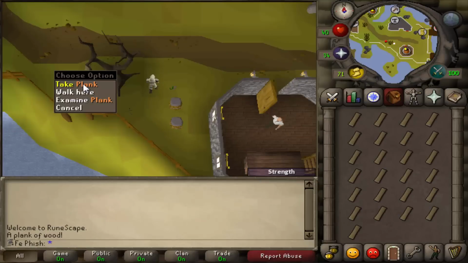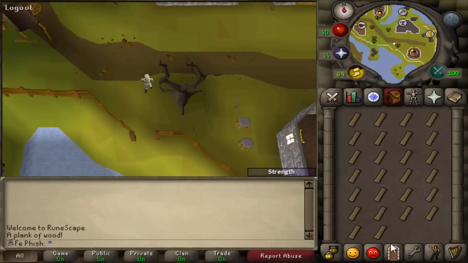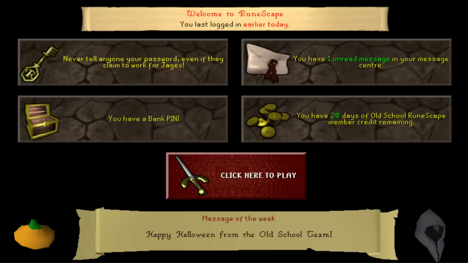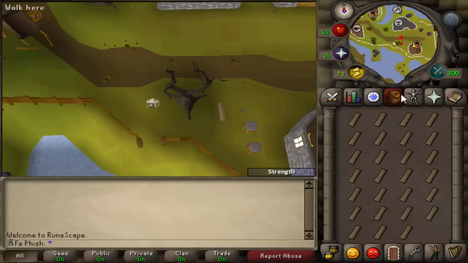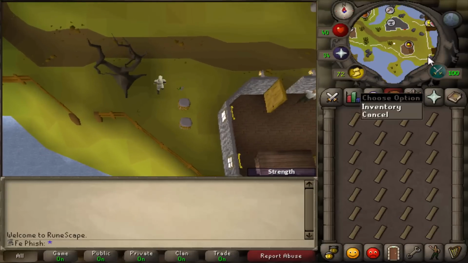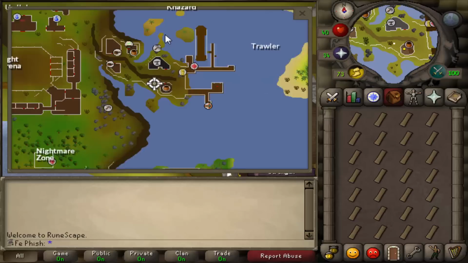So now I'm collecting planks. I need a bunch of them for construction, and this is probably the fastest method to get them. I also need them for a few quests. I need three for the observatory quest, and I also need a few for Dragon Slayer. So I'm getting them now. I'm not going to use them right now, but whenever I decide to get my construction up, I can eventually use them.